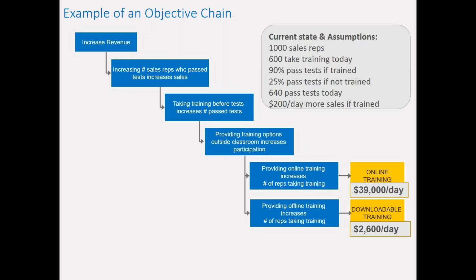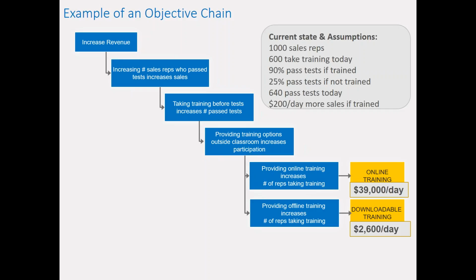All right, so that's a quick example of it. I will also tell you, in going through this process, we uncovered a couple of different assumptions, and when I said you need to track those, this is what I'm talking about. At some level, you're assuming that if you build online training, people will come take it. Built into that assumption is, how do they even know about it? Do the reps know that this is an option? Well, not necessarily. There's a whole different team working beside us on how to market this training to the sales reps. I can't take it for granted that if I build it, they will just come use it. That's my point. So be thinking about other assumptions you're making, and make sure that those actually hold true.